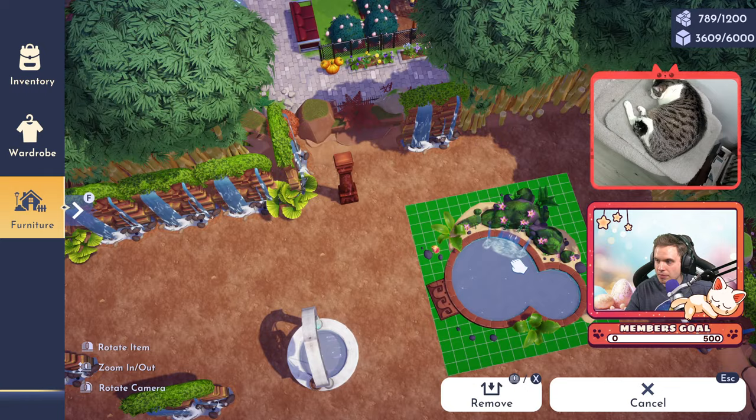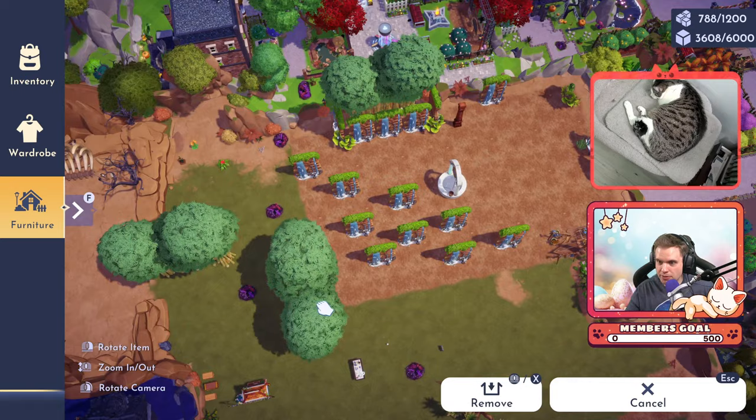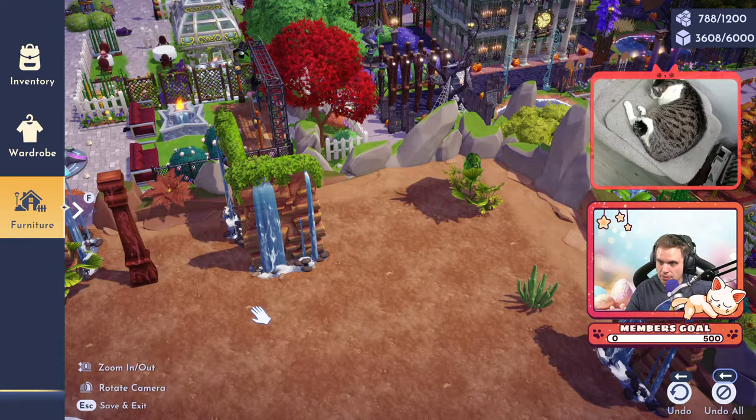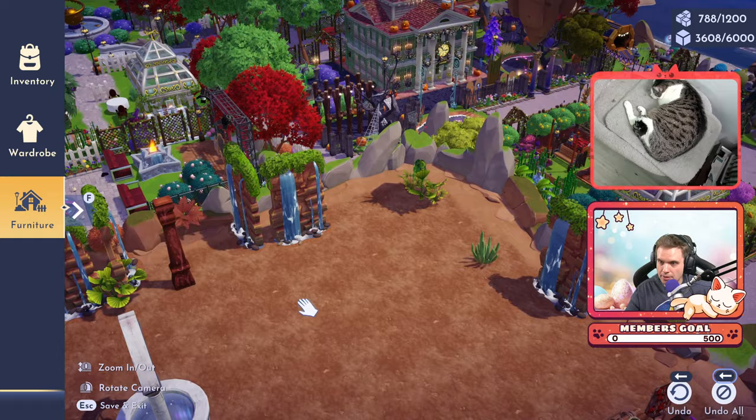Okay, let me figure this out again. Kinda like surrounding these things with waterfalls. This way I don't have to block the entire thing. I can have a couple of these. So if I have like a corner like this with waterfalls, something like this.